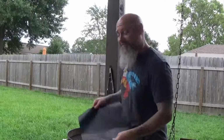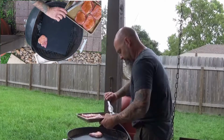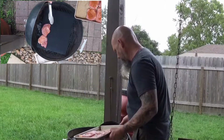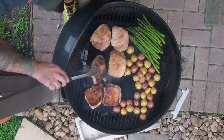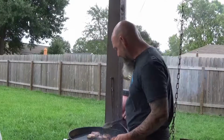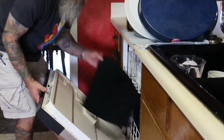Alright, so our grill is ready. Let's go ahead and check it out. Alright, time to take them off. And you can easily wash it in the dishwasher.